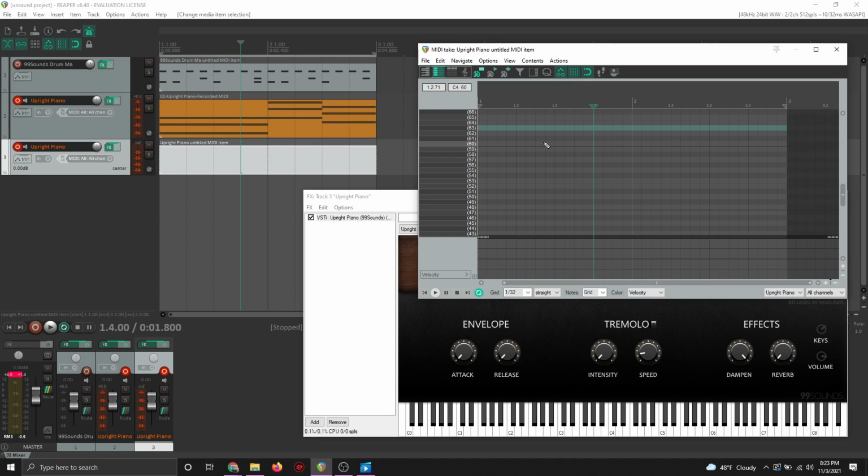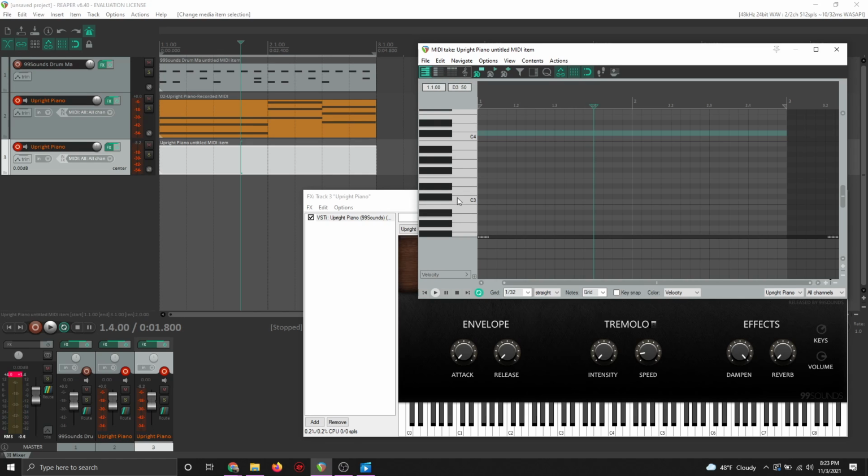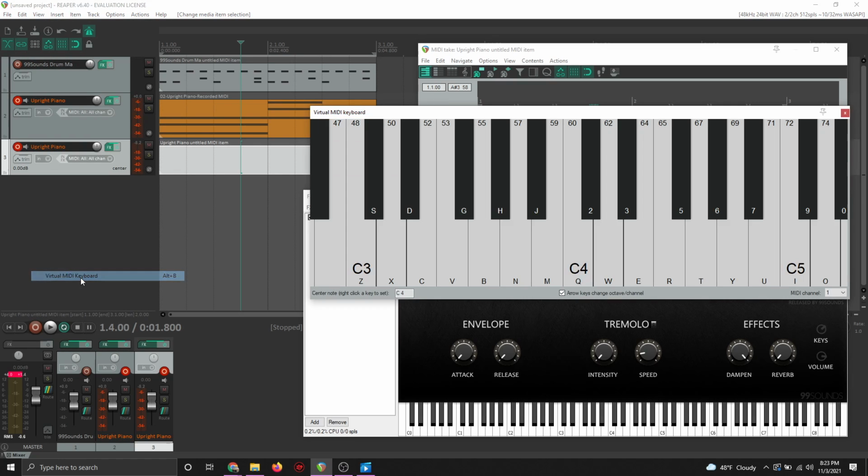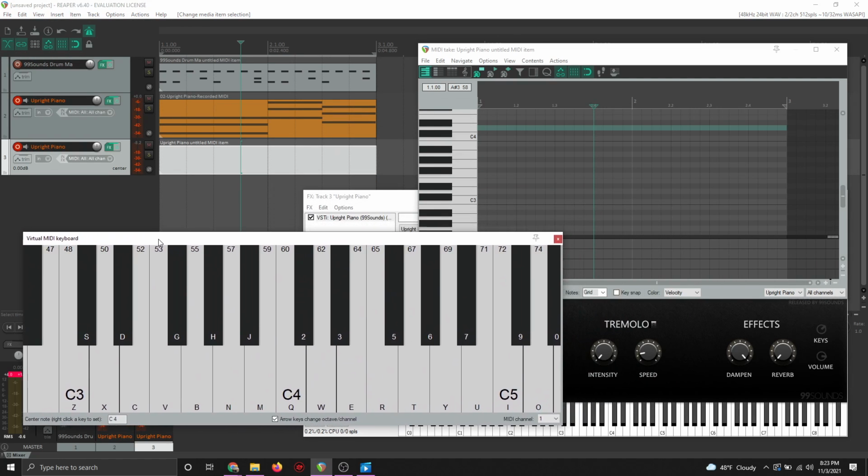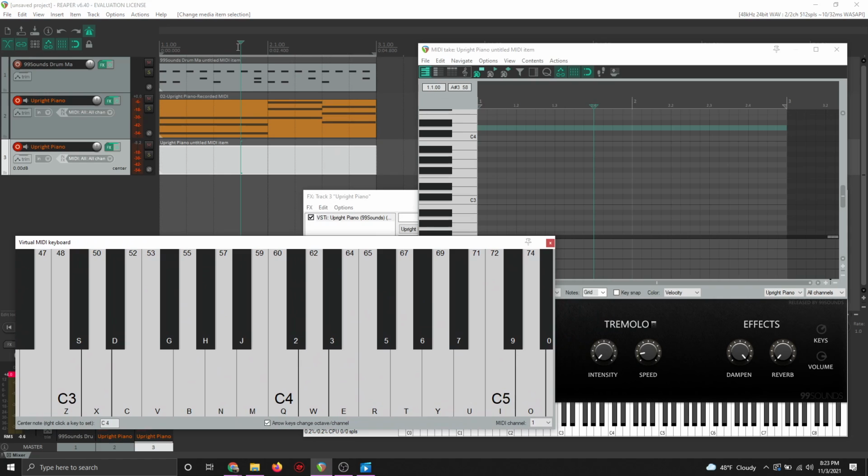We're good? Okay. So now I'm going to go to this view so we can match the piano here. And another cool thing, if you want, you can open up the virtual MIDI keyboard as well. Have that over to the side, and then we can hit play, and then we can select this and just play around.